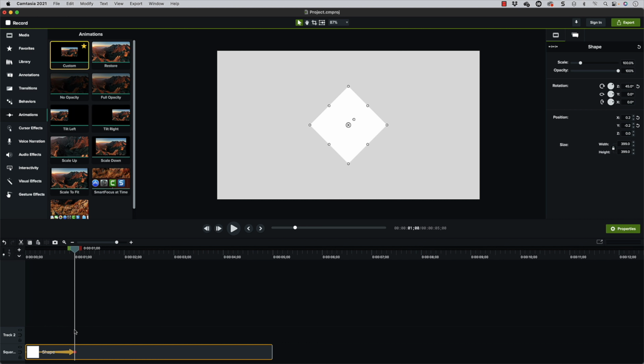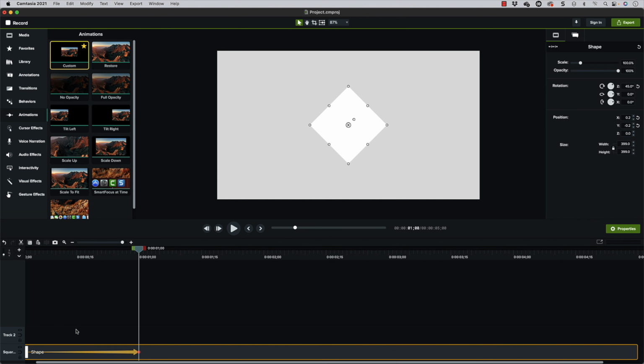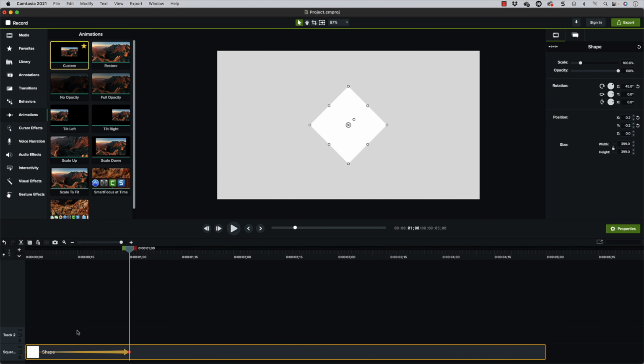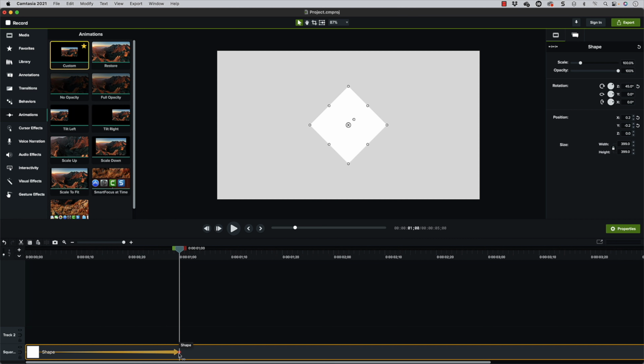Now on your timeline, you can scroll into your timeline or scroll out by holding down the command button and using your cursor wheel on your mouse. Or you can do the opposite way to scroll out. I use this all the time to scroll in and scroll out, so keep that in mind. But on a PC, I think it's control that you would use to zoom in and zoom out as well. So we have these two dots on our animation. This is point B. Where is it going to end up? And right now, this is exactly where we want it to end up.